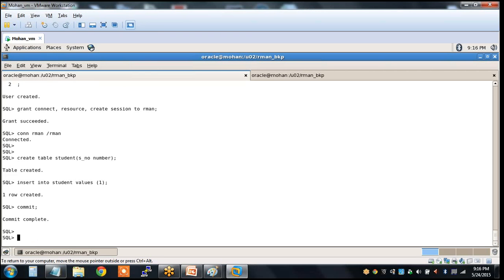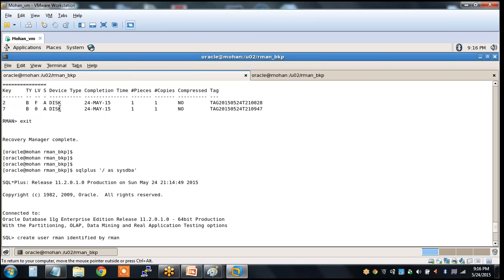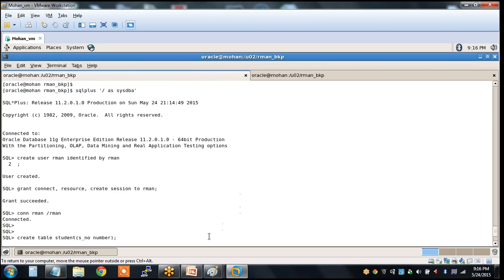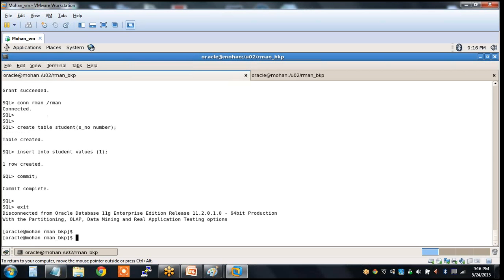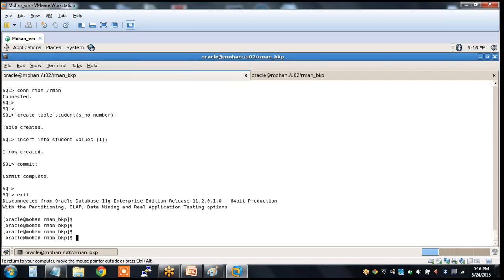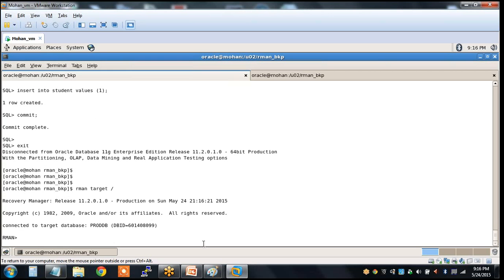Perfect. Now see, my level 0 does not contain this new data or changed data. So let us perform a level 1 backup, and you can see how fast it will be because it will only back up the changes. Backup incremental level 1 database plus archivelog format.